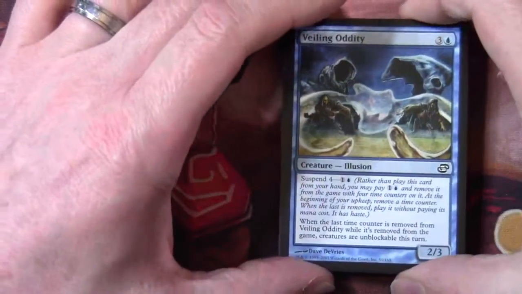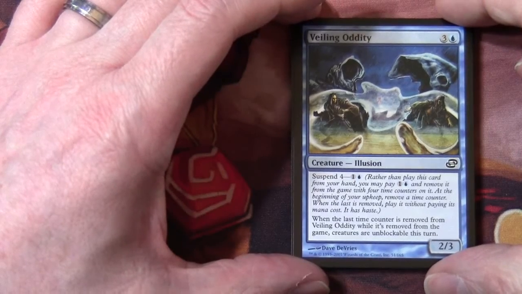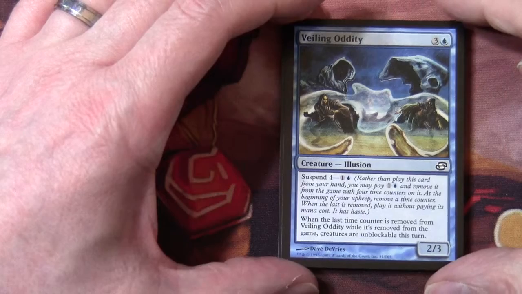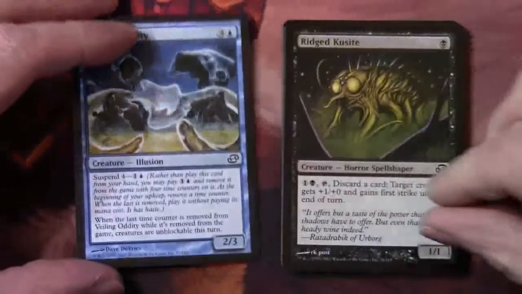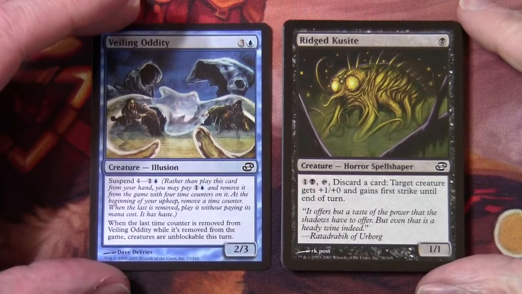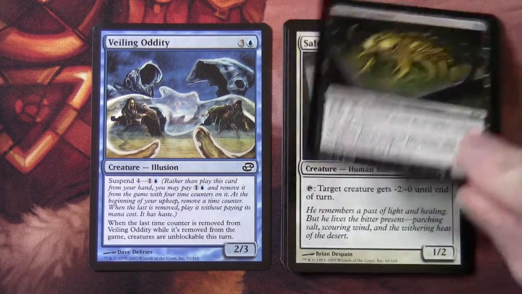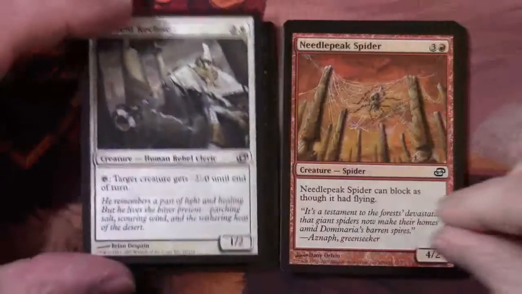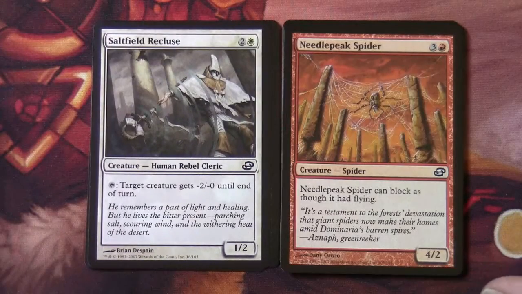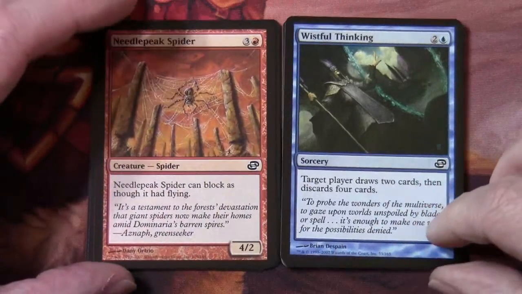I think probably of the 3 sets, and I'll probably change my mind when I get onto the last set in the block, the Future Sight one, I think this is probably my favourite set to open. So we've got Failing Oddity, 3 and a blue with Suspend 4 for 1 and a blue. Ridged Kusite, or Kusite, which is a Horror Spellshaper. Saltfield Recluse. Needle Peak Spider. Wistful Thinking.